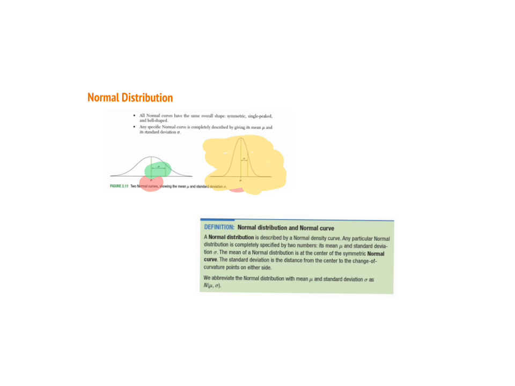Now, if we look down here, you'll see this notation, N(μ, σ). That's how we name a normal distribution. The N tells me the distribution is normal, the μ tells me what the mean is, and the σ tells me what the standard deviation is. So that's how we give it a name and give the critical information about that normal distribution to our reader.